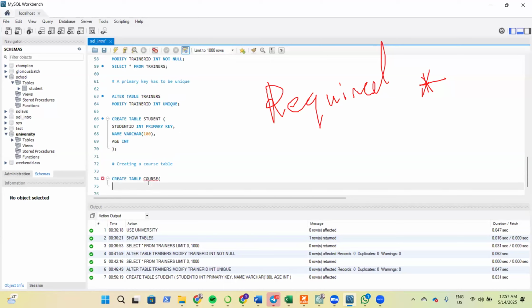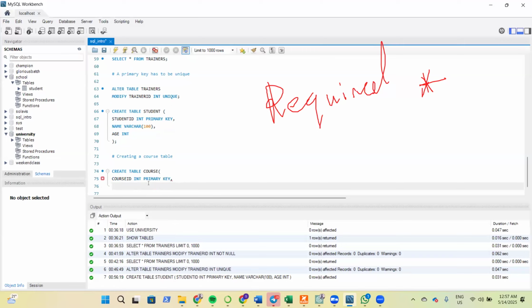So what is going to be the course ID? Okay, I'm liking this now. The course ID, sorry, course ID. This is going to be int. Let's just keep it as int. And let's say it's going to be a primary key, of course. Primary key. We are already implementing what we've talked about.